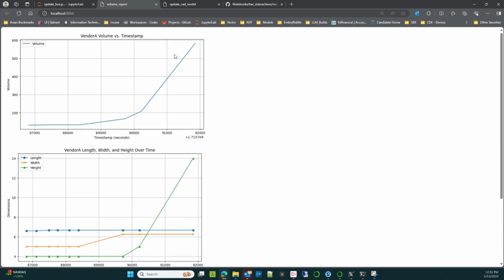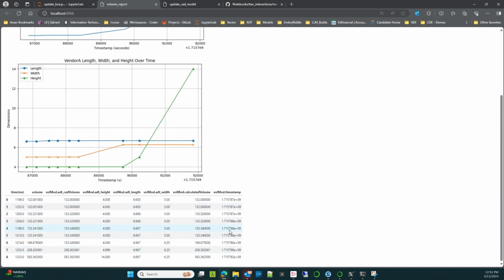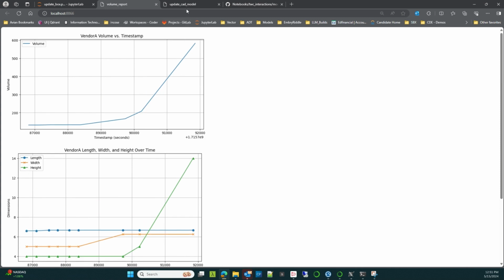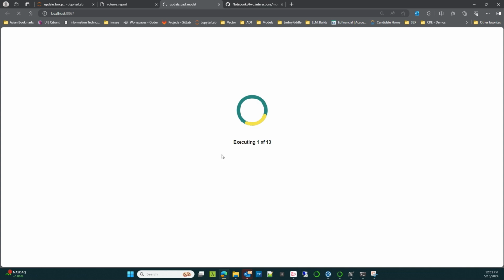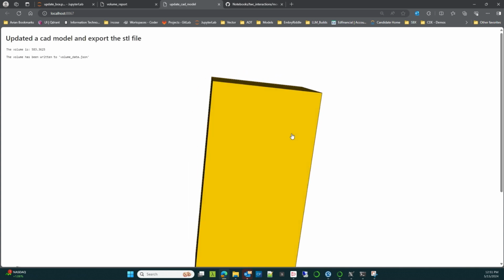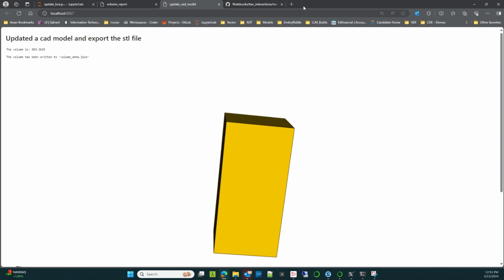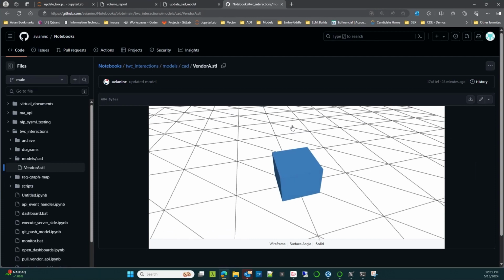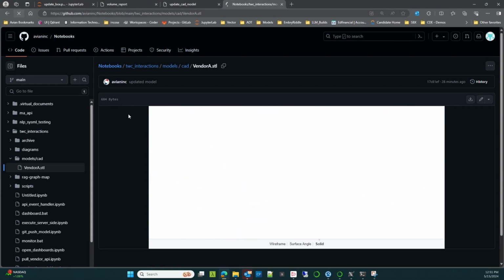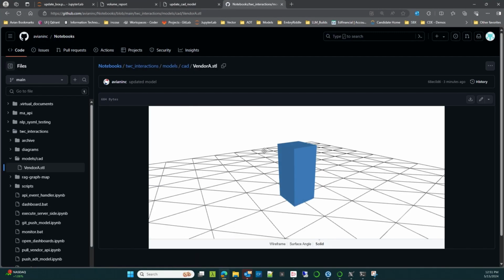You'll see the volume went way up, because we moved the height of the part to 14. We have a history here, and we also have a data set history too. You can update the CAD model, so this should grow really large, and look at it remotely through some sort of demo page. There it is. And the fun part is this is up on GitHub, sorry, I said Bitbucket. So there it is, that's the latest version.